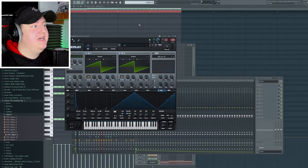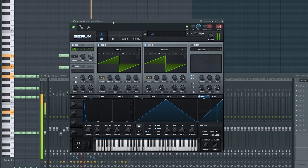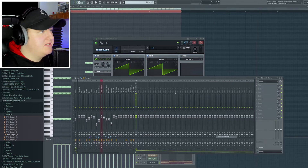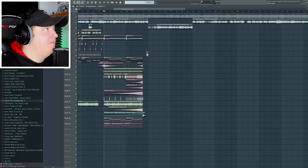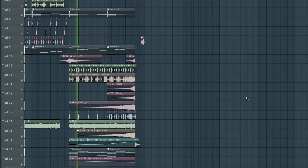I've just made this really basic Serum preset that is literally just plucky saw waves — that's all I needed it for. What I'm going to do is put an EQ on this mixer channel and have it basically open up more on the build up. I have a rough build up going on right now. I think it sounds okay, it just needs to be more full. But that's something I can work on later.